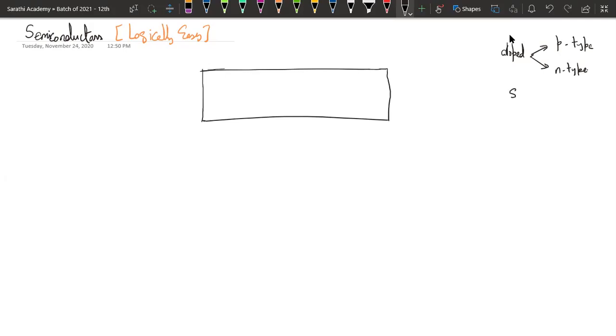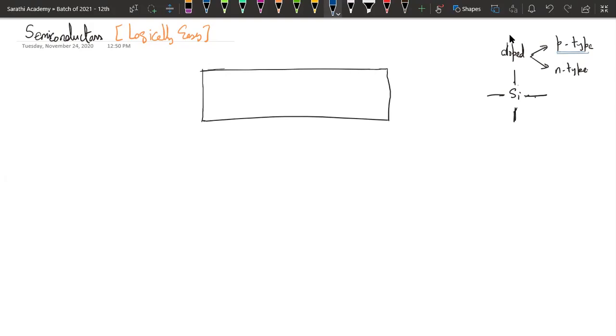So now silicon by itself, it has four valence electrons, right? And in its crystal structure, all the electrons are occupied. ठीक है. So silicon has a crystal structure, and all the four valence electrons are occupied in valence bonds, in covalent bonds.